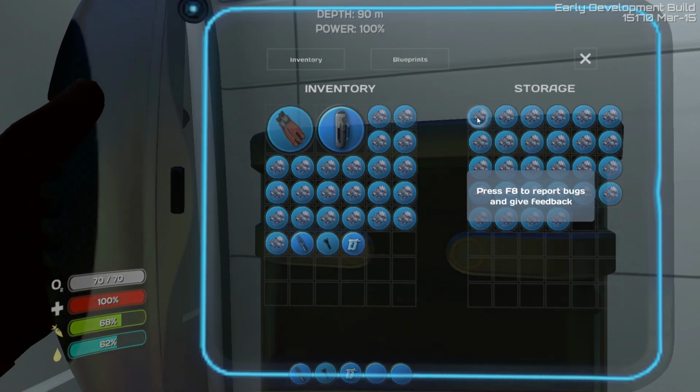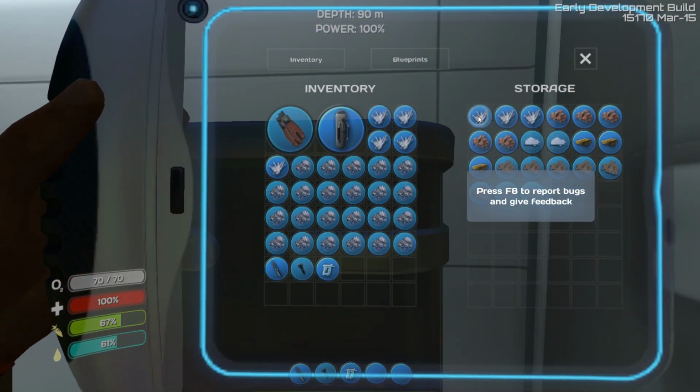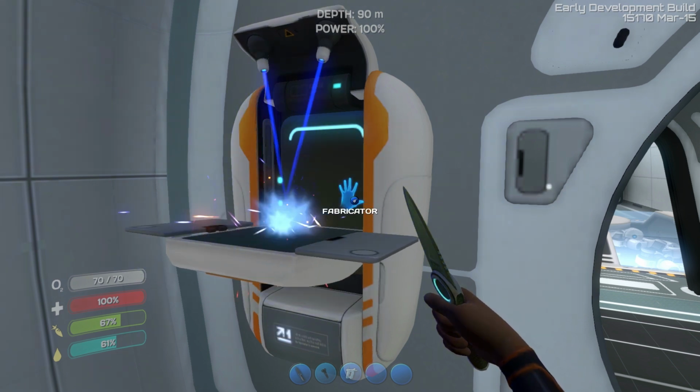So let's just go ahead and grab a bunch of this titanium. Let's grab a little bit of quartz. And what we're going to do is we're going to go ahead and make some glass. We're going to continue building our base, basically.